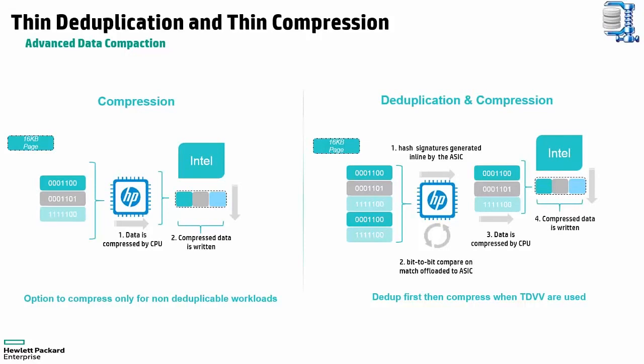Again, like I mentioned earlier, we try to push these feature sets as far back as possible, but compression is a very ASIC-friendly conversation. It pretty much runs in the CPU. So we only could get that ported back into the 8,000 series. So for any customer that's bought an 8,000, compression will be added to the platform here at the end of the year, just as a straight-up code upgrade. And being able to use dynamic optimization, or DO, we will actually be able to move thin footprints or thin deduplicated footprints to thin deduplicated compression footprints.